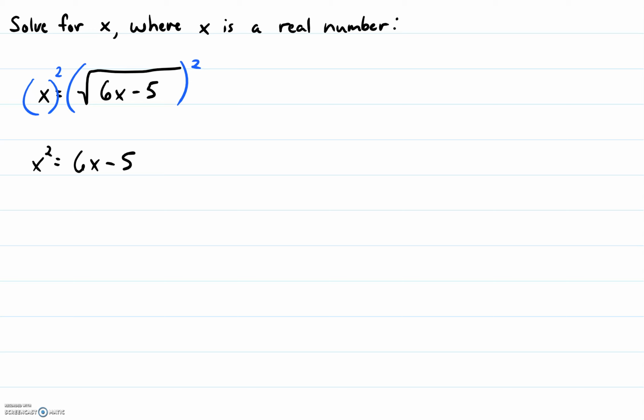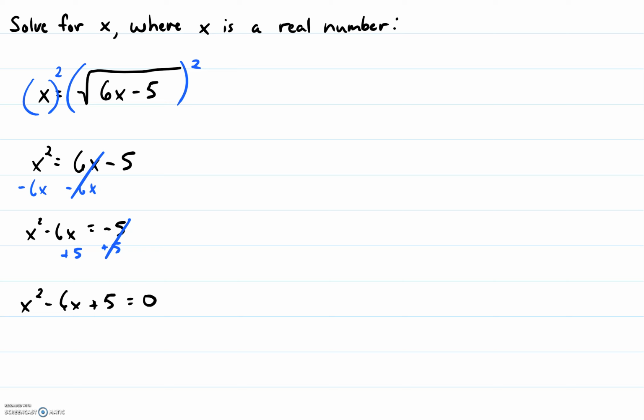And whenever we want to solve a quadratic equation, looking back to last week's material, we just want to move everything to one side of the equation, set equal to 0, and then factor and use the zero product property. So let's go ahead and move everything to the left-hand side. I'm going to subtract 6x from both sides, and that's going to give us x squared minus 6x on the left equals negative 5. Then I'm going to add 5 to both sides. Of course, if you want to do those last two steps all in one, that's perfectly okay. So we're going to end up with x squared minus 6x plus 5 on the left-hand side, and that's going to be equal to 0.